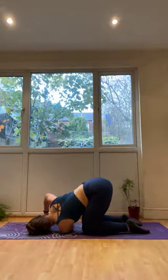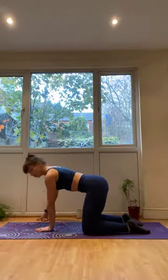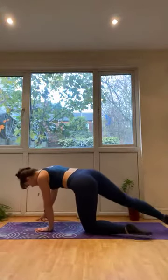Breathing in fully, releasing fully. One more, breath in and breath out. Amazing, press into that left hand. Draw your right hand to the center of the chest now and then just rotate the body.